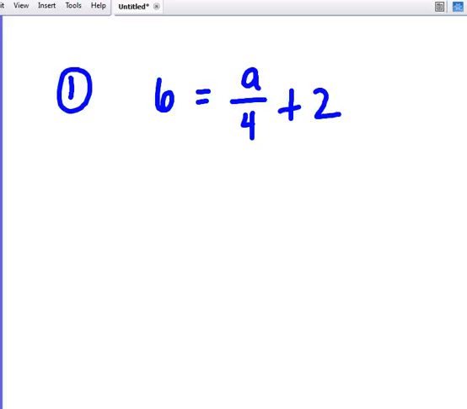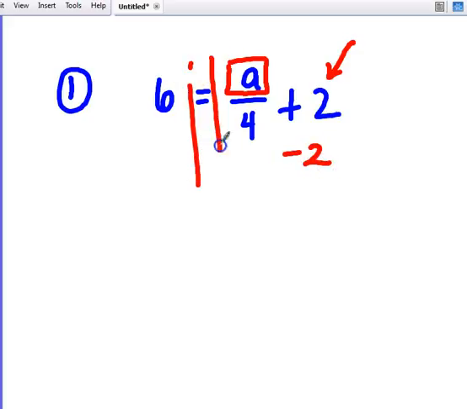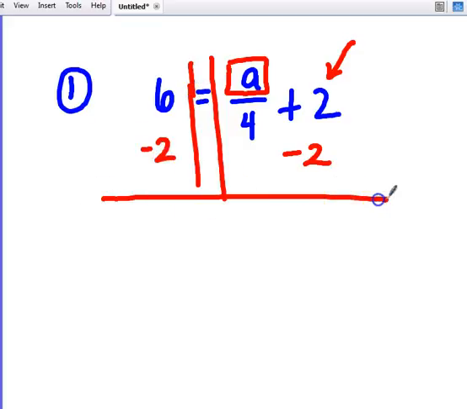All right, we have a two-step equation here. I see that I want to get a by itself. So in order to get a by itself, I'm not going to move the 4 first. I've got to move the 2 first. And what you do to one side, you do to the other. So I see a plus 2. So the opposite of plus 2 is very, very easy. Subtract 2. But what you do to one side, you do to the other. And if you want to make a little bridge there to put two sides, that's perfectly fine.